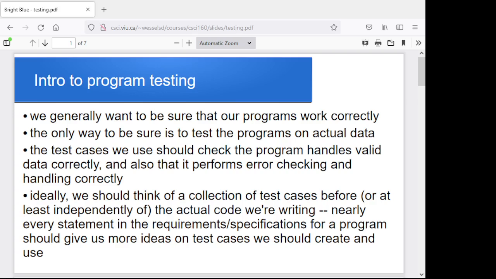Now, as soon as we know the specs for a program, as soon as we have a description of what it's supposed to do, we can start thinking up these test cases. Like I was just saying, if it's supposed to give them up to 3 tries, then right away we've thought of 3 test cases, or I guess 4 test cases: they get it right the first time, they get it wrong once, they get it wrong twice, they get it wrong 3 times. So you can immediately start thinking of test cases, and as you go through development, you'll think of more and more test cases as time goes along.